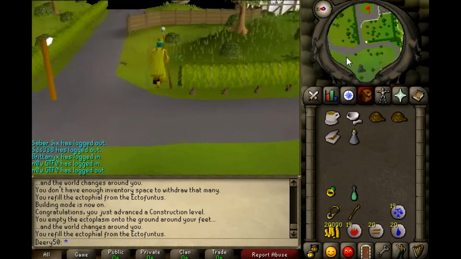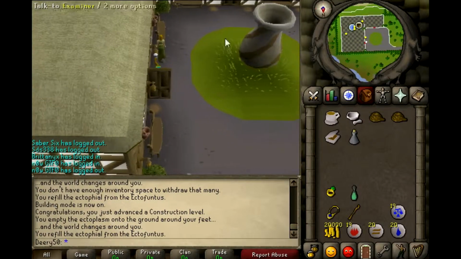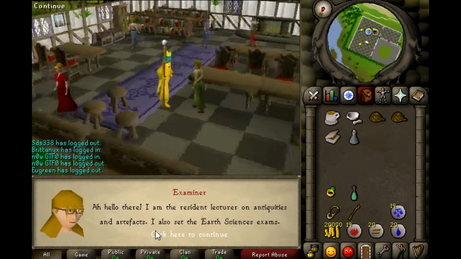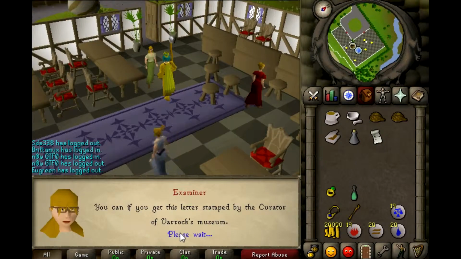This area right here will be referred to as the Digsite exam center throughout the quest. This is where we will go back to talk to certain people. So what you want to do is talk to one of these examiners. I'm going to talk to this one. Ask if you can take an exam.